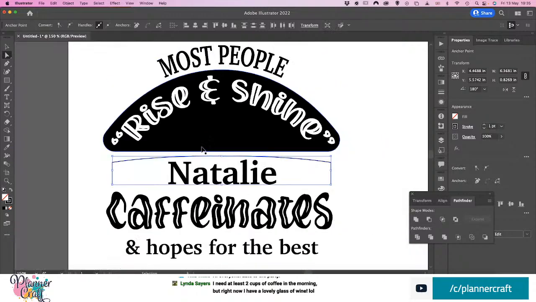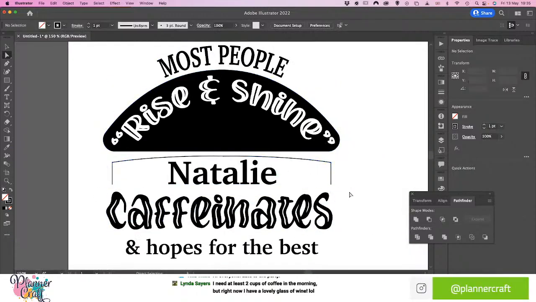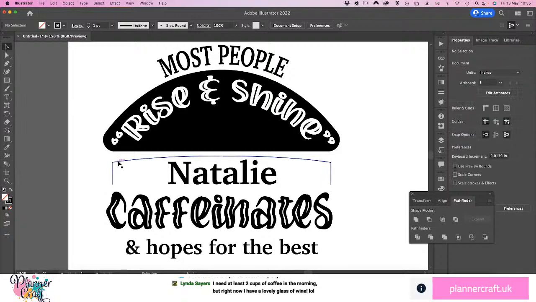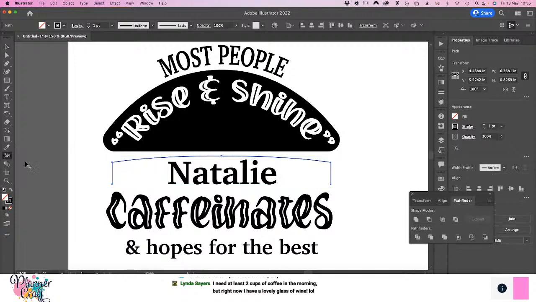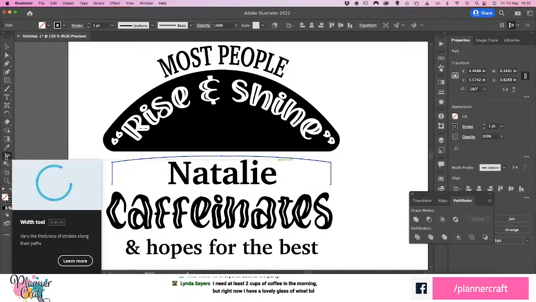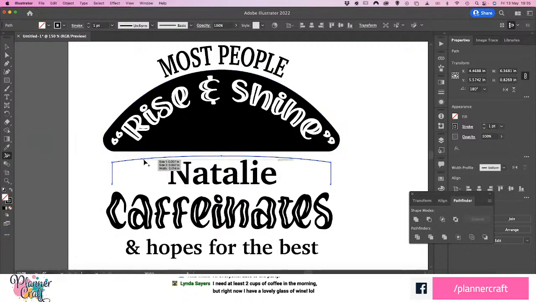Now we're going to zoom back out, and then we can go and play with line width. In Affinity you're going to want to play with the pressure setting in the stroke panel. In Illustrator we have a whole tool that specialises in line width, the line width tool, and this is where you can select any point and make it wider or narrower.